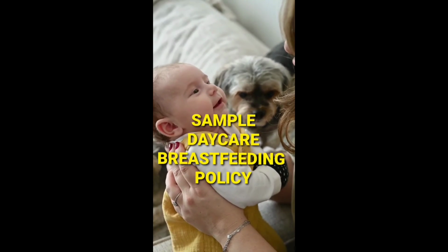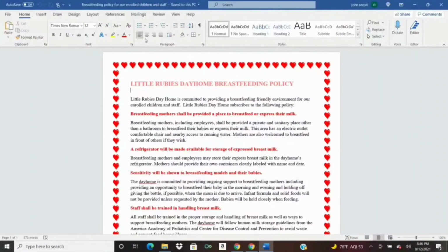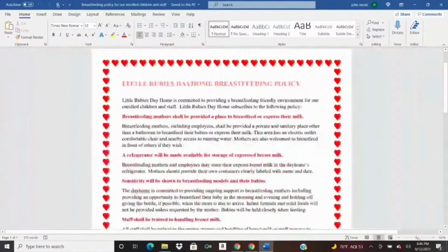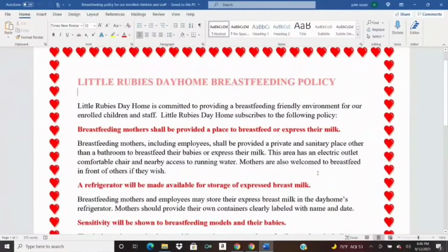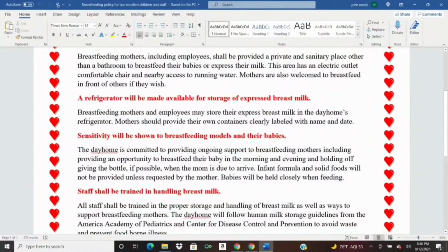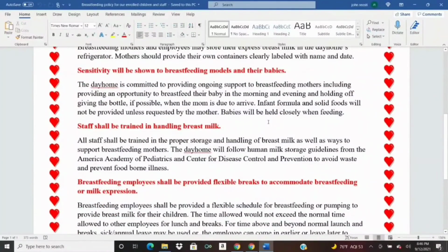So there's no shame in it, people. Okay, so sample daycare breastfeeding policy. This is what I was talking about at the beginning, about the policy. They gave me a model policy, and from there, I made it my own. When I say they, I'm talking about Childcare Aware of Virginia. And they are amazing. This breastfeeding program is not just, hey, prepare the space and let the parents know that you have a breastfeeding space. No, they give you the theoretical part, they give you the practitioner part, they give you everything. And I have showed you the materials at the beginning that I was given. So I'm very lucky to be participating in this program, and I will not take it for granted. I'm telling you, I will never take it for granted.